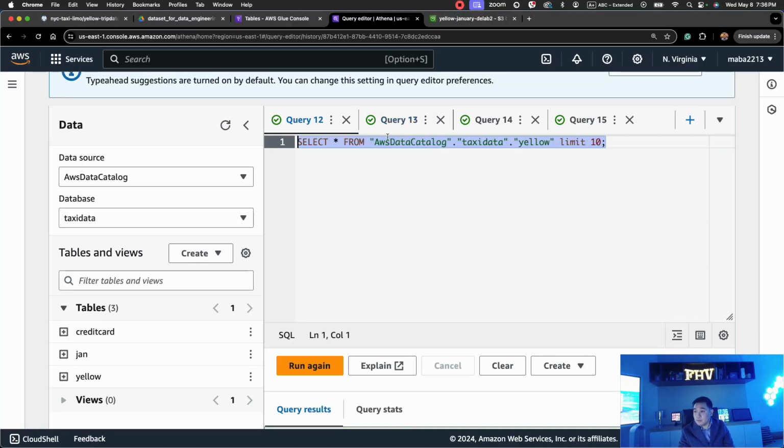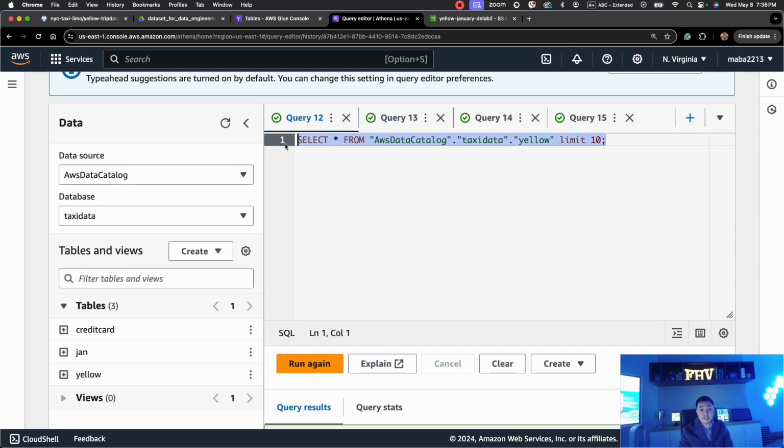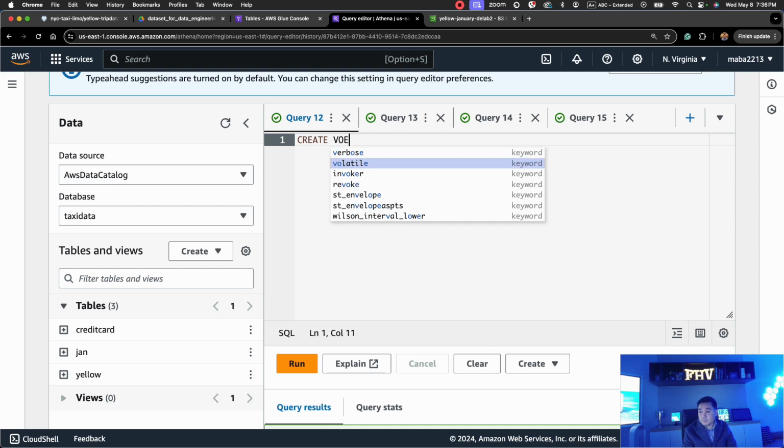So you can open up a new tab, or simply delete those that are not being used. As you know, we have a limit of 10 tabs that are open for Athena at any given time. So let's type our code. Let's create a view.